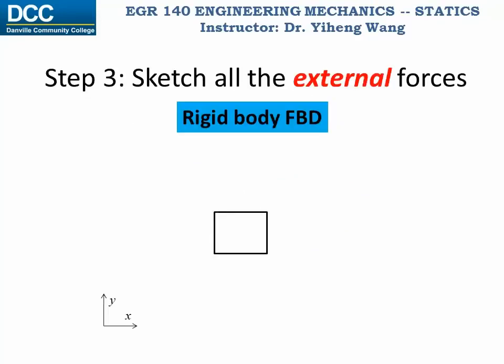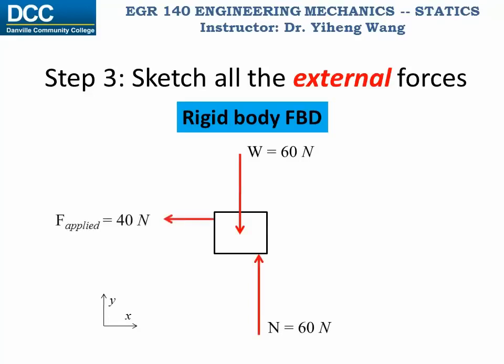Then we need to demonstrate all the external forces acting on the object. In this case, the external forces include the dog's weight, which is the gravitational force exerted by the earth to the dog, normal force, which is the support force exerted by the floor to the dog, applied force, directly exerted by the string to the dog, but indirectly exerted by probably a person. And lastly, the frictional force, again exerted by the floor to the dog.